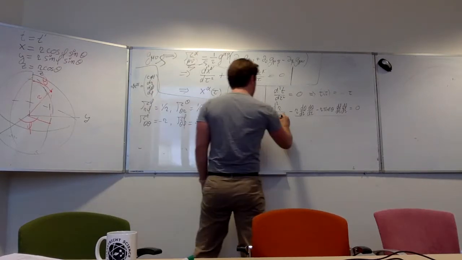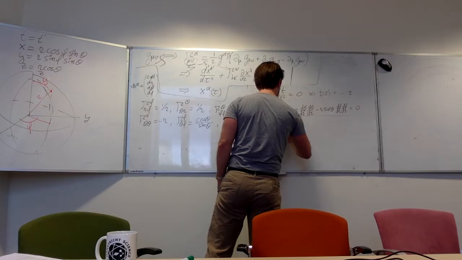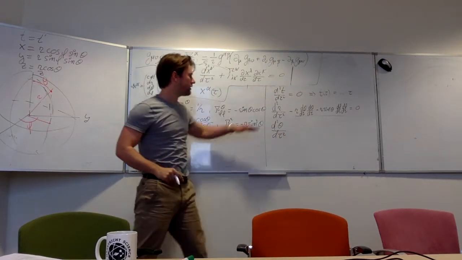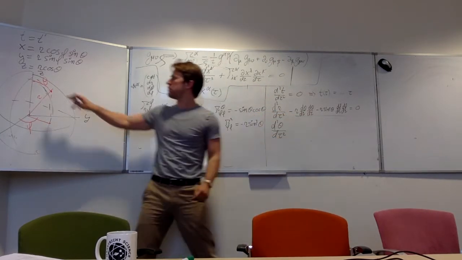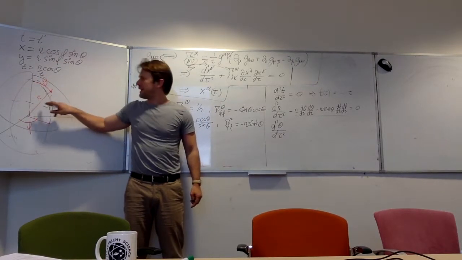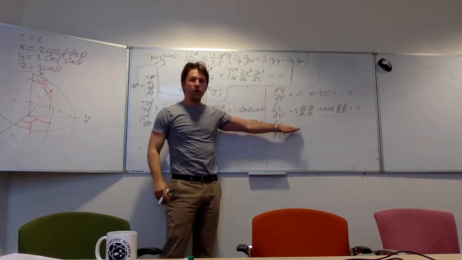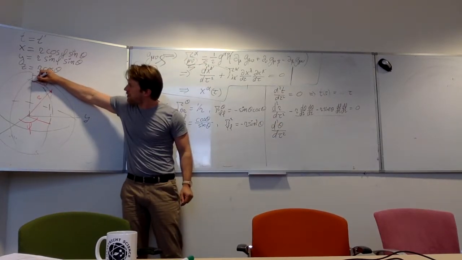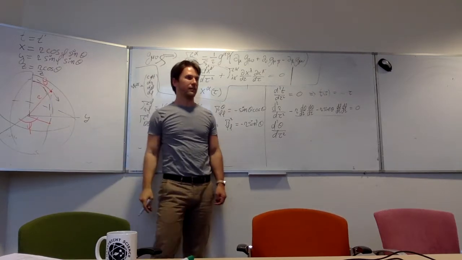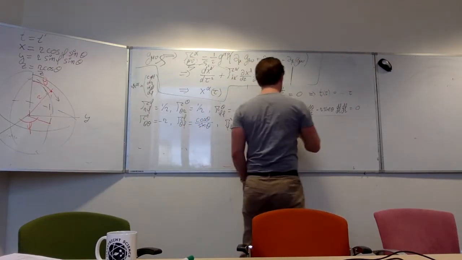Very quickly, we also have some things moving in the theta direction. Oh my god, I just made a mistake. Just a second ago I said this thing tells you how strongly things are being pulled in this direction. That was wrong. It's in the radial direction. The one that I'm writing down now is going to tell us how strongly things are moved along this line. What the force, if you will, is along the theta direction.